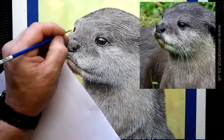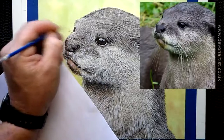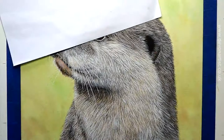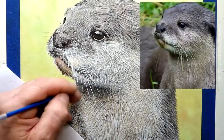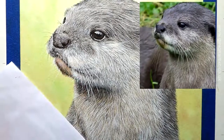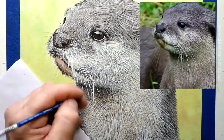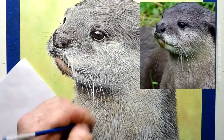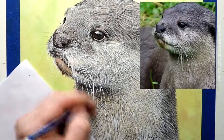So now I'm going to start on the whiskers. This is the final finishing touches, apart from when you sign it of course. The whisker area is going to be just one fell swoop. Practice first on some scrap paper before you do this — that again is important because you don't want to make a mess with the whiskers. Get the consistency of the paint to a creamy consistency so you can paint a straight line in one go.